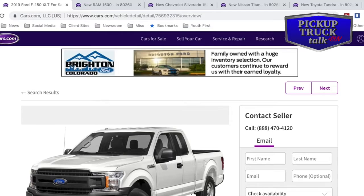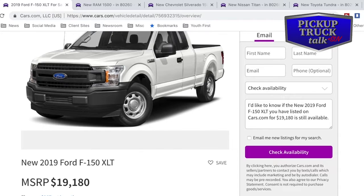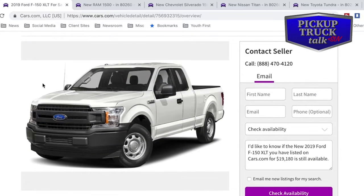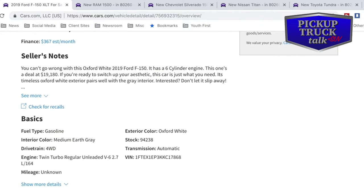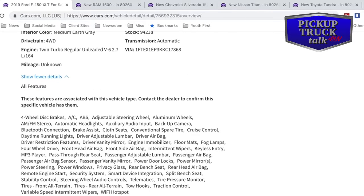I've got a 2019 Ford F-150 XLT here. It's even the extended cab and it comes in at $19,180. I think this is the cheapest one I found. You can see it's a work truck — lack of chrome, base wheel cap covers. It's totally base, even in white, the cheapest color. It's gasoline with cloth interior, four-wheel drive. It's a 2.7-liter V6 — the baby EcoBoost. Automatic. Four-wheel disc brakes, automated headlights, adjustable steering wheel, power door locks, power mirrors. That's impressive in this kind of setup.